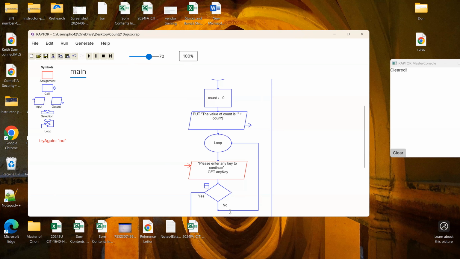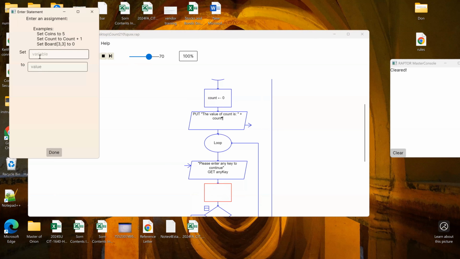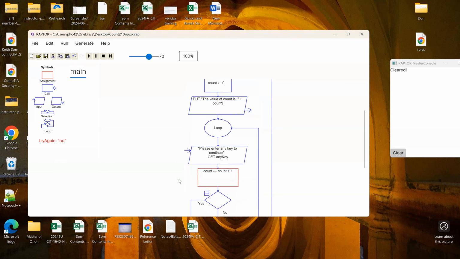So I click on the box here, click assignment, double click on assignment, and we're going to increment the value of count. We're going to say count equals count plus 1, adding 1 to it. Okay, then what we're going to do is we're going to display the value of count.